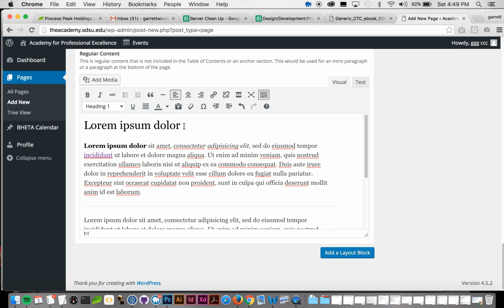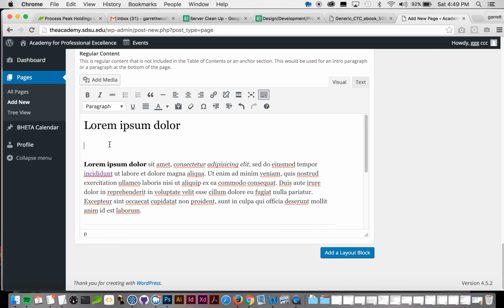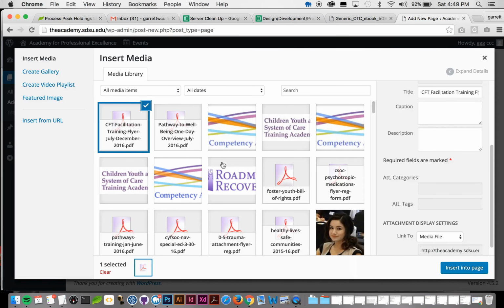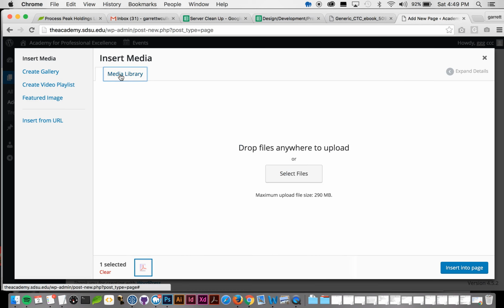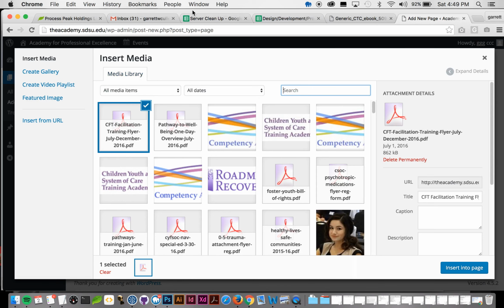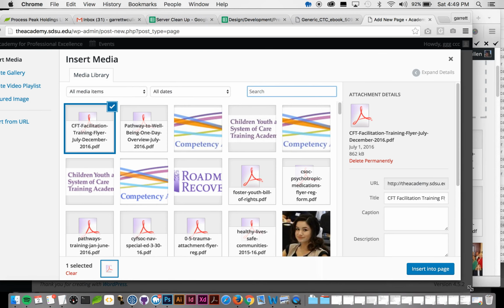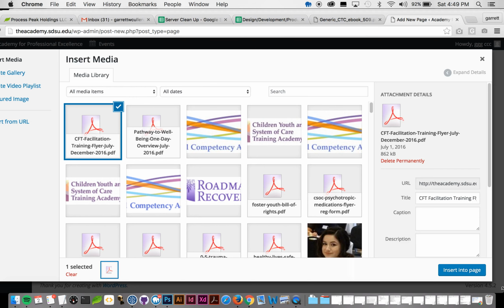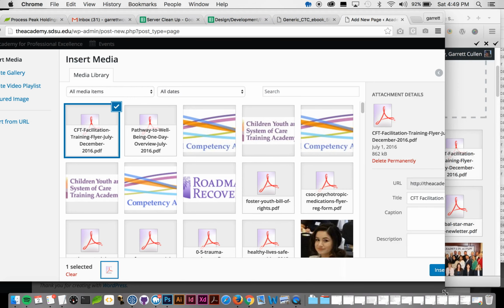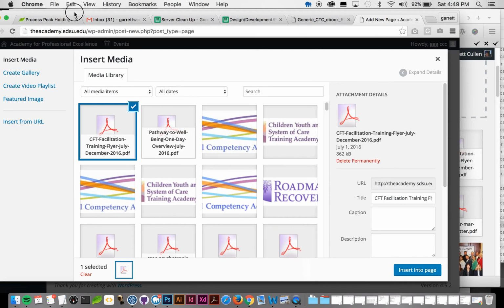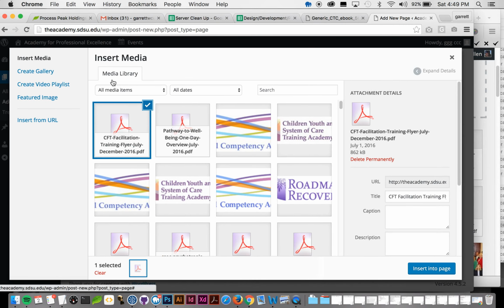So I'll take my cursor and I'll just add some space in between my header and my paragraph. And all I need to do is just make sure that the blinking cursor is still exactly where I want it, and I hit Add Media. And then let's add something new. So this is something a little tricky that I noticed. It could be just because I'm on a small screen, but I've noticed the Upload tab is not showing up. Basically all I'm seeing right here is just existing PDFs, which is really tricky.